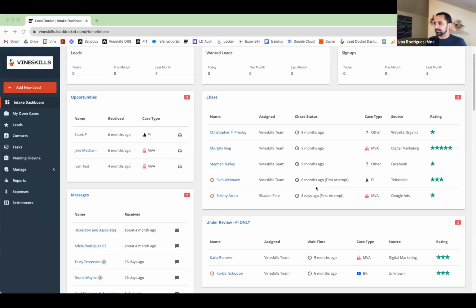When you see a lead that's in chase and it's been there for a long time, still on the first attempt or the second attempt, that indicates that there's either a follow-up issue, which I would say is a bigger issue if you're not calling them back, or there is just a training issue. Maybe they're calling that lead, but they're not changing the substatuses. These are the most frequent problems that I see.